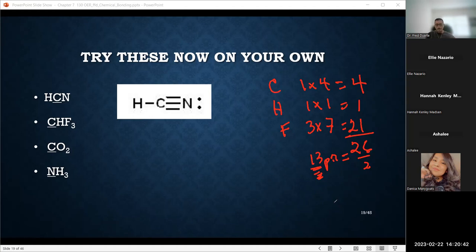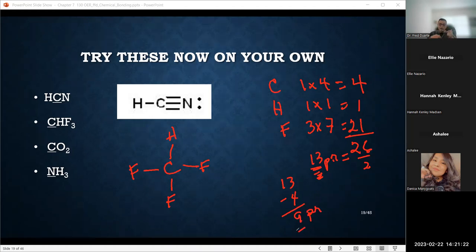All right, now let's figure out the formula. So you're given the central atom, which is carbon. And then following that, you got 1 hydrogen and 3 fluorides. So that means that there's 4 atoms bonded to the central atom. So we very quickly can draw 4 bonds and attach the hydrogen and the 3 fluorides. Okay, what that does is you have taken care of 4 bonds. So you want 13 minus 4. Okay, that means I got 9 pairs left to work with.